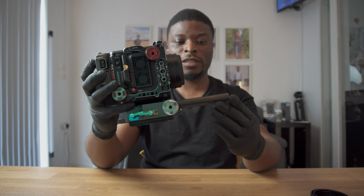So this lens will live on the camera 24/7. It makes the camera a bit bulkier, a bit heavier, but it works perfectly because I love the look that this lens gives me.